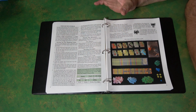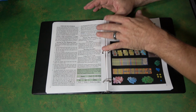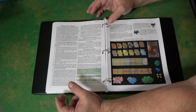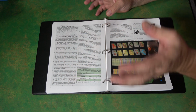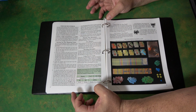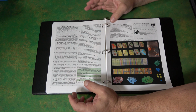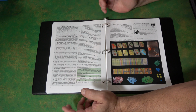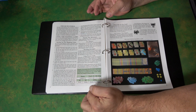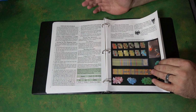Now, here's the part that I want to make sure that you understand. There's going to be some adjustments if you decide to use the monster cards and the mapping game. You're going to take out a bunch of different tiles and put those in the game box. You're not going to need them. You're going to take certain cards, use them as well, and you're going to want to use certain maps, and there are certain dragon return monsters and so forth that you're going to want. But he has an example where he's changed the format of how you see how a monster works. So how does this work?